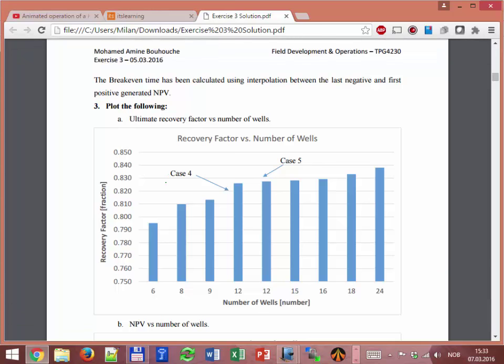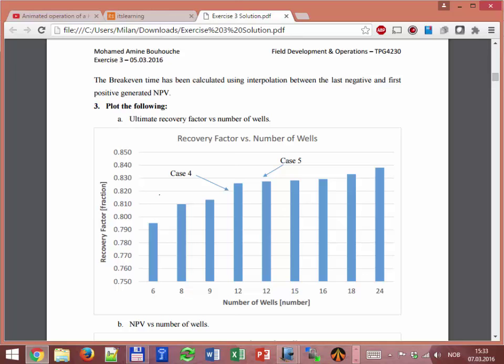Every time you increase the number of wells, you can reach a higher recovery factor. And why is that? Because you have less pressure drop. Like I told you last class, you have a source, which is the reservoir, and you have a sink, which is the separator. When you have one well, it's kind of a pipe between this source and this sink, not exactly like that. And when you put a lot of pipes in between, then you are in a way reducing the pressure drop.